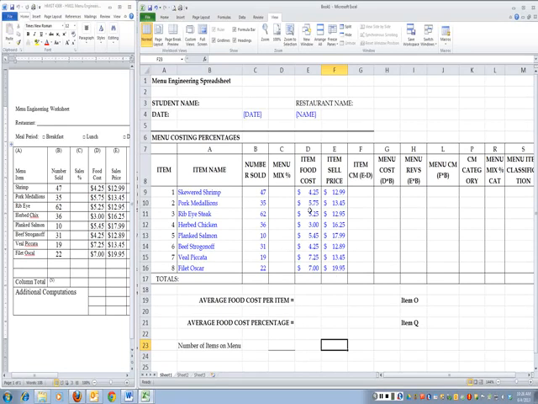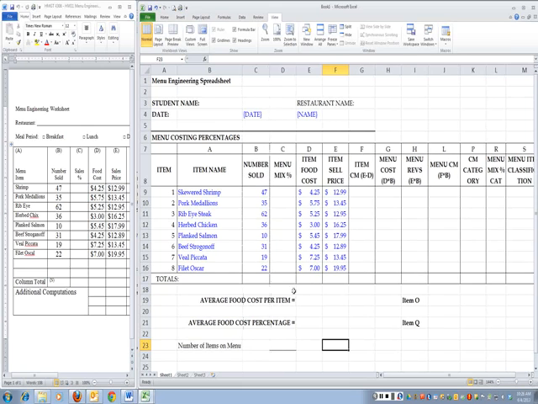The first thing you'll notice is that all the information is already placed in the template. I placed it in an Excel spreadsheet, and the very first thing you need to do before you start moving on is calculate the total number sold that you're dealing with.